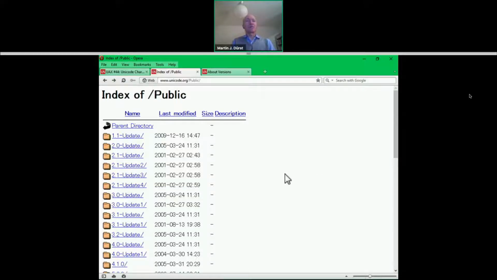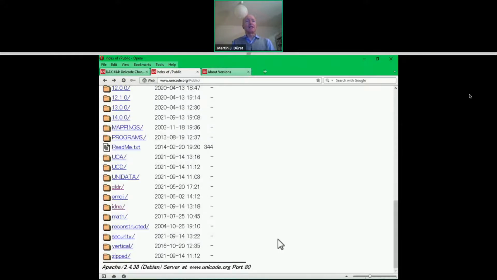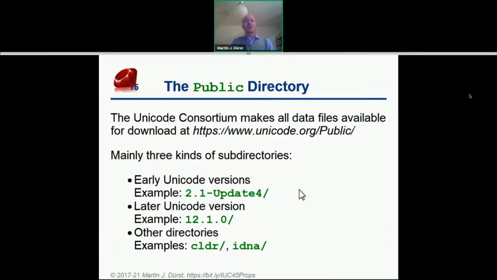It mostly has three parts. The first part is all the versions of Unicode. They all say update, update, update. We'll get back to that. The second part is newer versions of Unicode. They're just version numbers. And then there's also other stuff like CLDR, like internationalized domain names, emoji, math, security, stuff like that. Okay, so these three parts, mainly.